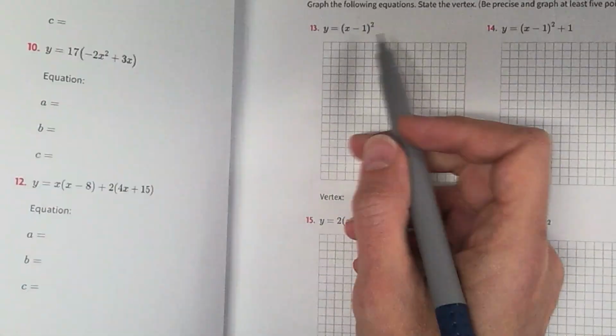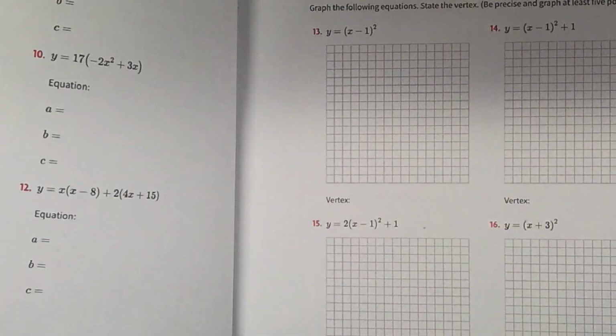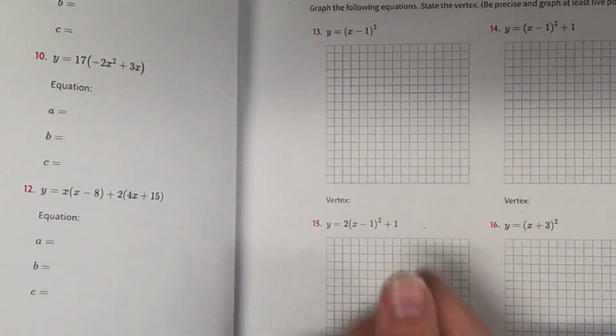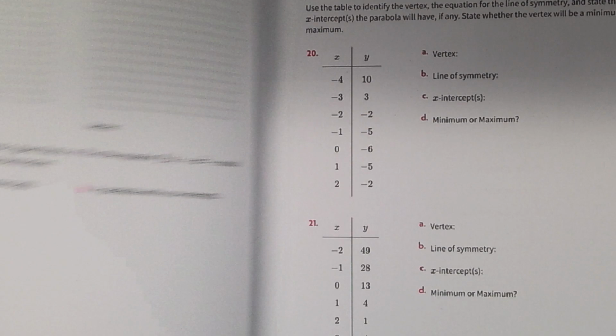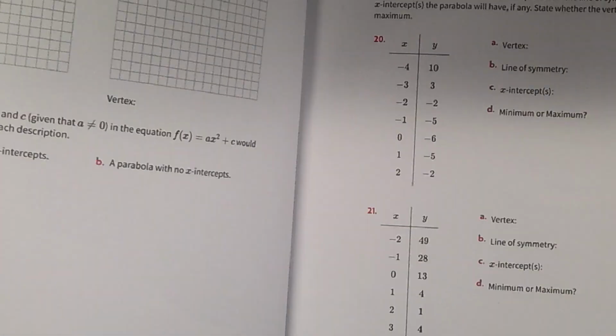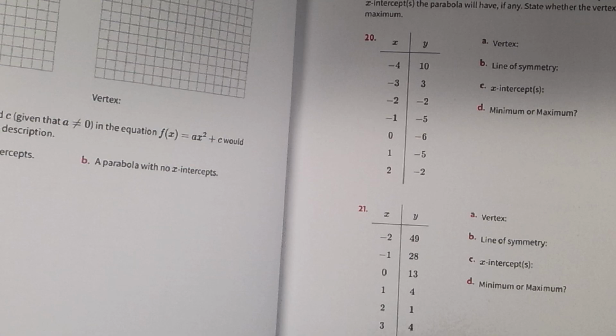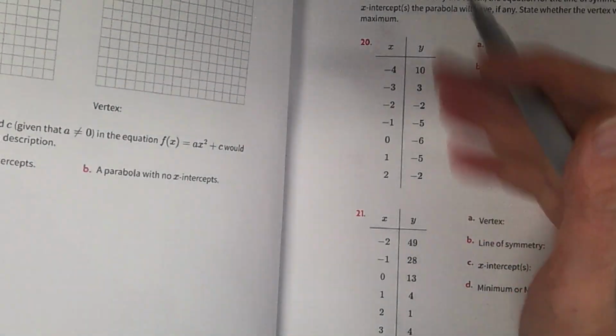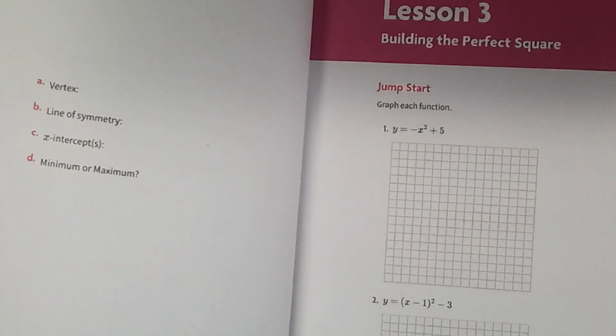Okay, can you graph these? State the vertex, be precise, and graph at least 5 points. So using what we know about how it's moving around to be able to get it onto the graph is going to be the goal. Look back at your notes if you need to. And thinking about where it's going to have intercepts. And then for the go, I think just using that symmetry, right? If you need to graph it out, then do that. But I think you guys should be good to go with those. Excellent.